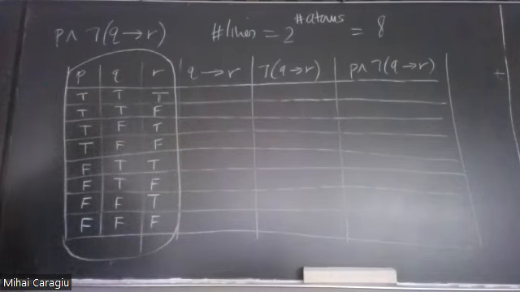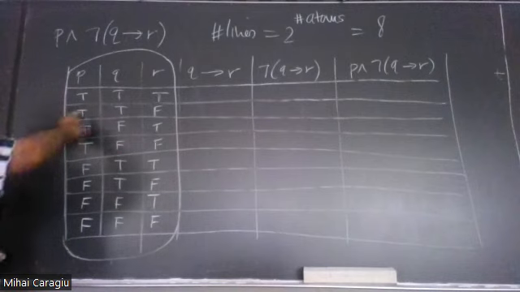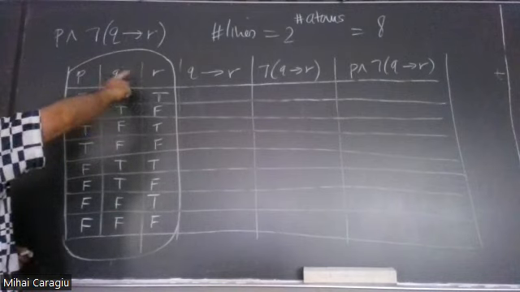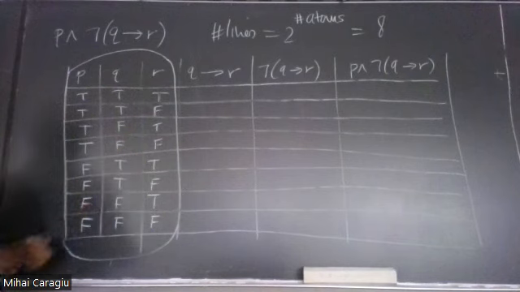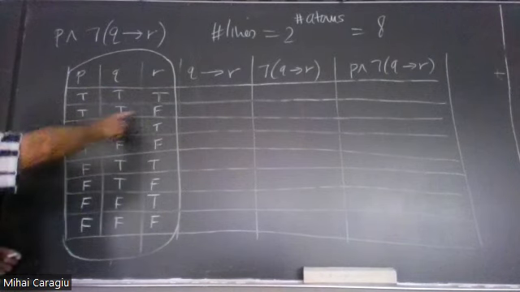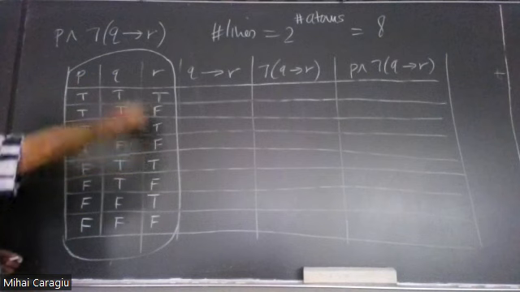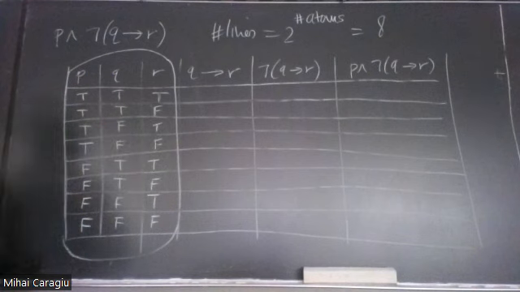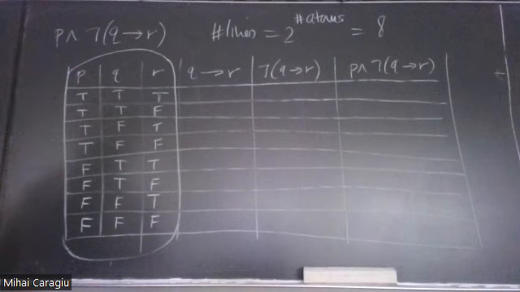By using this recipe, we just want to make sure that all the combinations of truths and falses for the atoms P, Q, R are taken into account. So true, true, true, then true, true, false, then true, false, true, and so on. All 8 combinations of true, false among the 3 atoms P, Q, R are present here. Now, that's pretty much automatic.